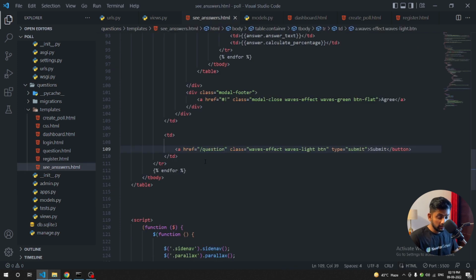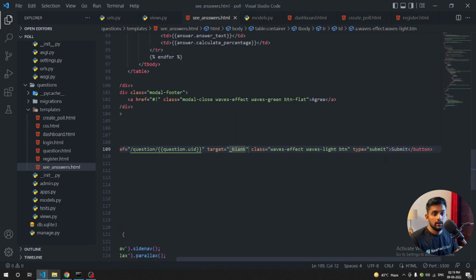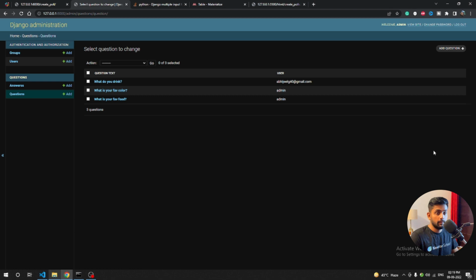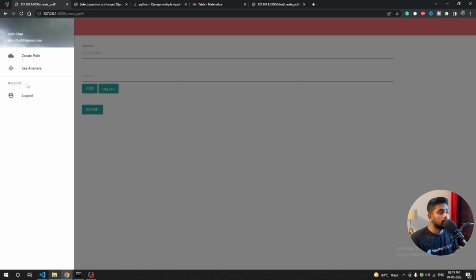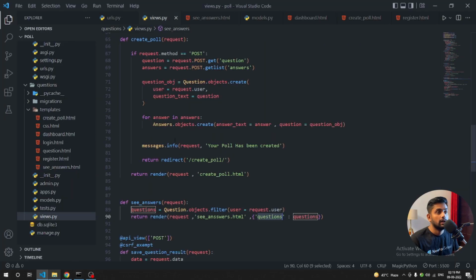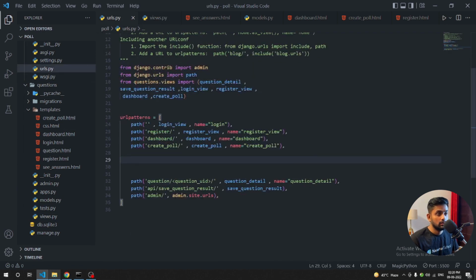So what will be the URL: slash question slash question.uid, and we add target underscore blank, that will open this URL in a new page. Okay, and it should open. So let's see, once we go to see answers, we haven't imported seeanswers in urls, we can import that and just copy it over here.